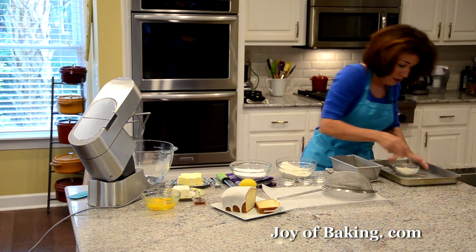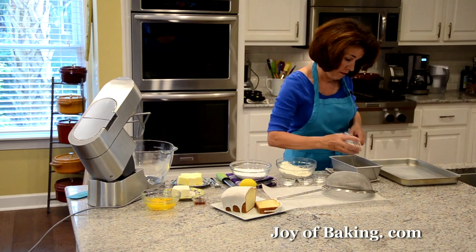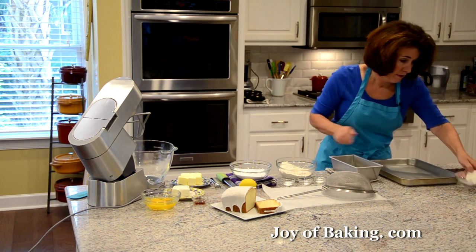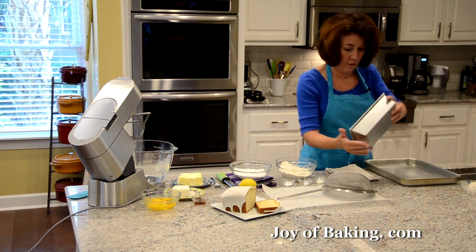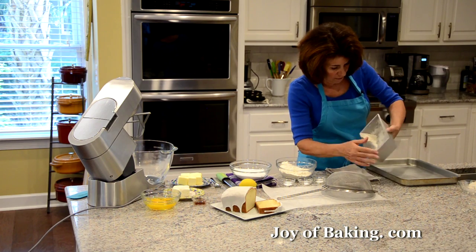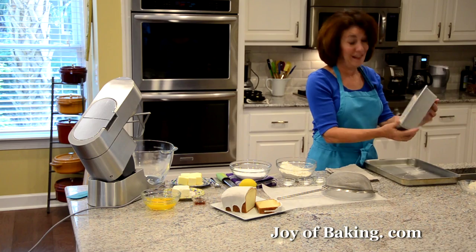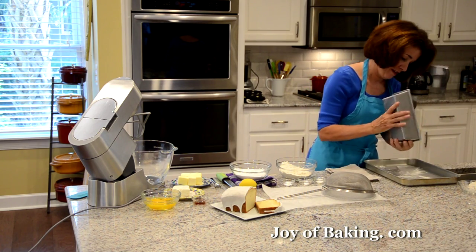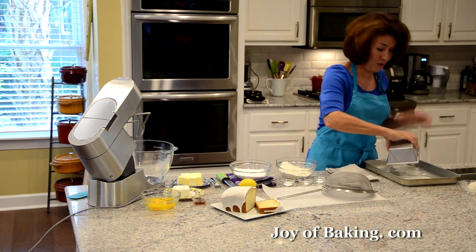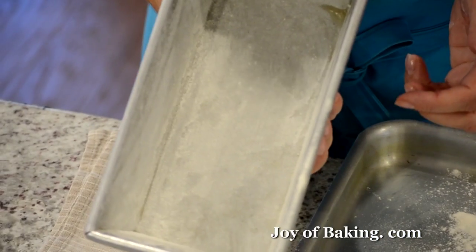And then I just have a little bit of flour. I'm going to put that in there, and then just kind of tilt the pan to get the flour to coat. You can do this over your sink. It'll be easier. And then it's going to be noisy. I'm going to tap it. And there we have it.